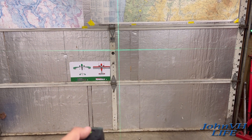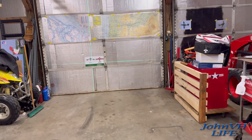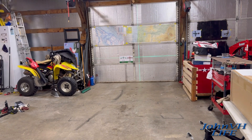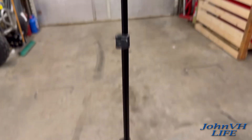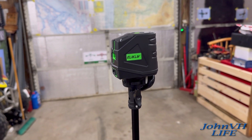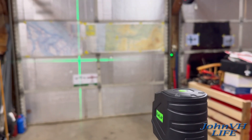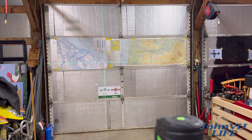Indoors, this is still on the brightest mode, and range is not going to be a problem. My shop is 30 feet across and I'm almost to the end of it — you can see it's not an issue. Got it mounted on a simple little tripod using the quarter-20 screw. We'll point it at the wall, uncage it in the front, and you can see it's doing its thing getting level.